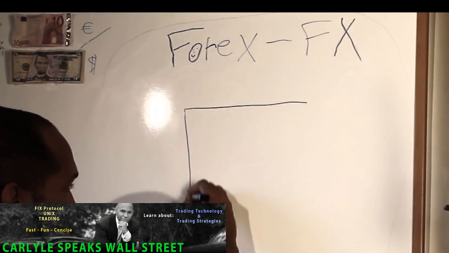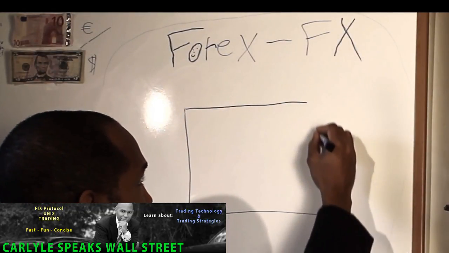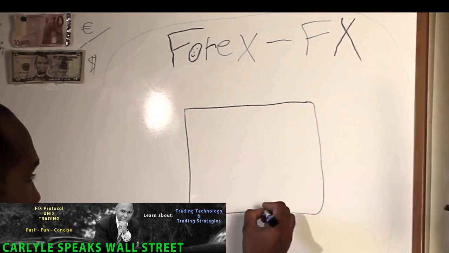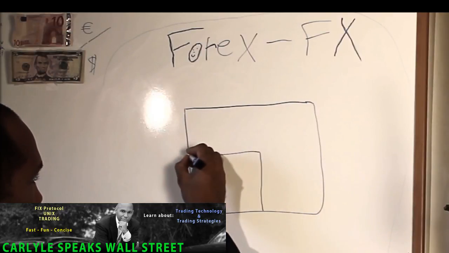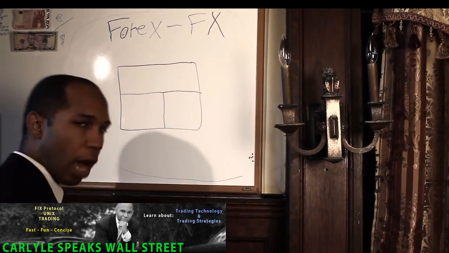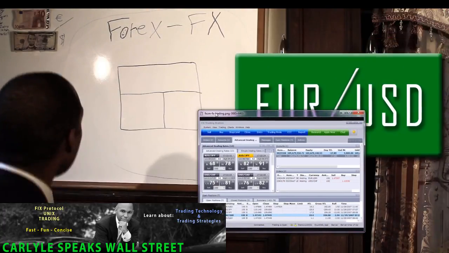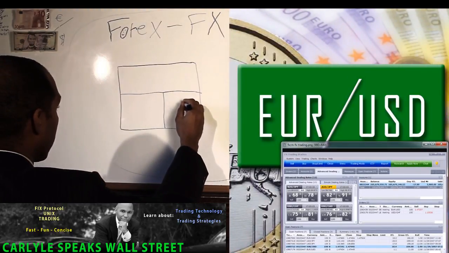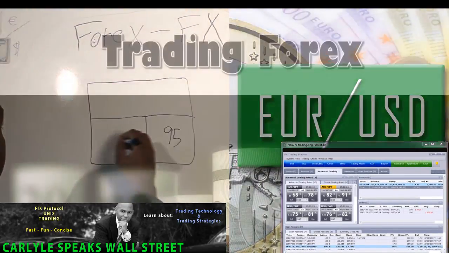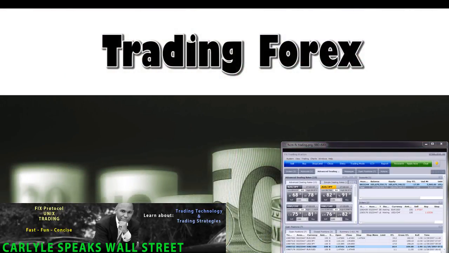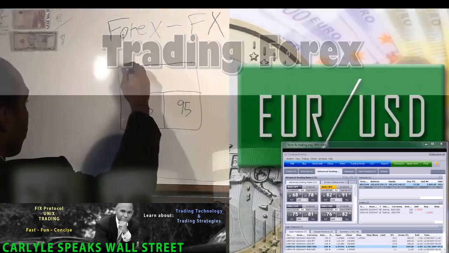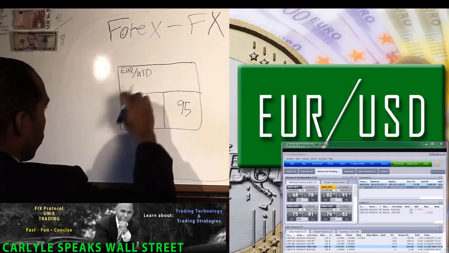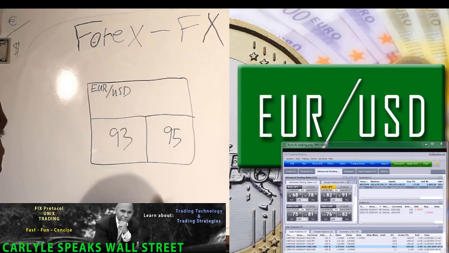Anyway, let's draw something that you might see in your GUI or your trading platform. So here in this box, the fundamental thing is you're going to need quotes, right? How are you going to trade without quotes? You need quotes. So you might see something like this. You have this box here, and on one side, you might see like 95, and this side you might see 93. And then on top, you have the currency pair in question. So there you have euro, US dollars, and then you have price information.